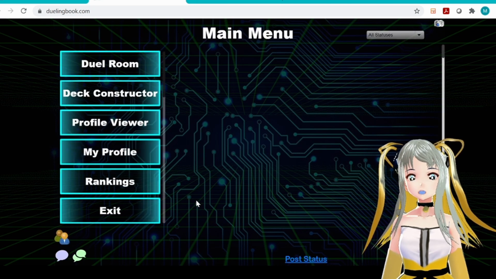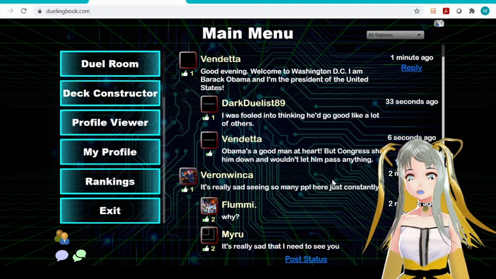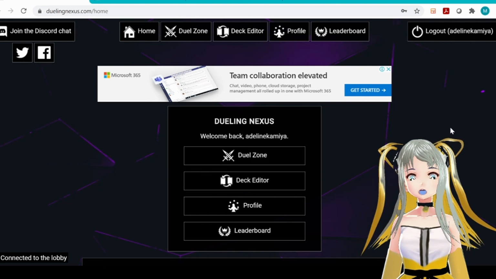So that's all for Dueling Book, and most of the time the people who really compete offline and in tournaments like YCS use Dueling Book. Next, let's look at Dueling Nexus.